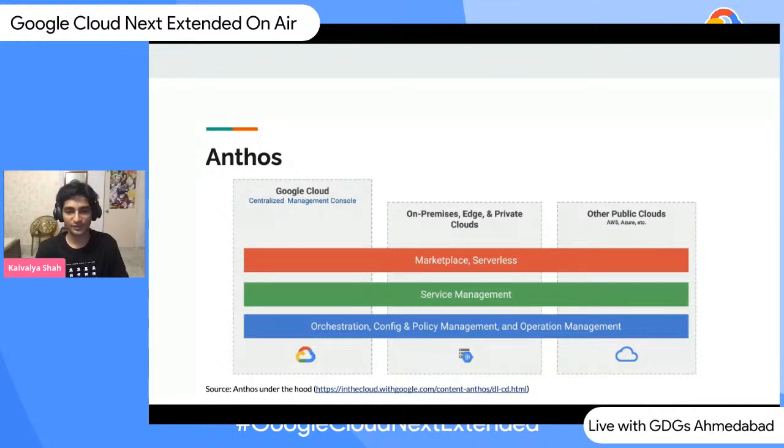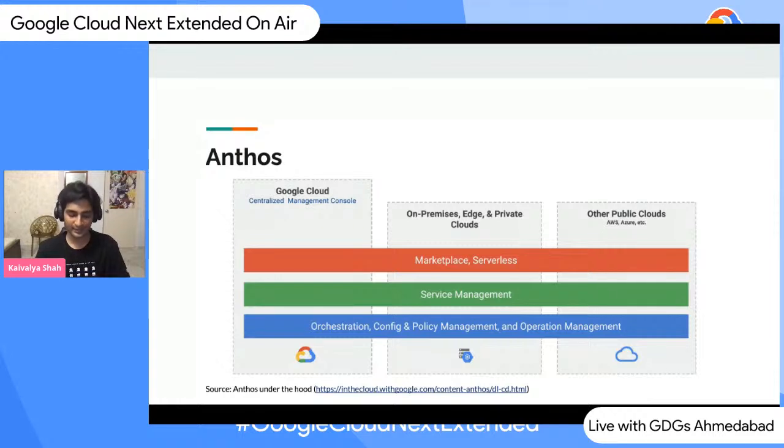So starting with Anthos on other public clouds. GKE, which is Google's managed offering for Kubernetes, is also available on AWS and on premises. So GKE on AWS and GKE on premises. These are separate services which you can use independently, even if you're not using Anthos. So using GKE on-prem or GKE on AWS, you can provision those clusters in a managed fashion, and Google will manage the master node and the configuration for the Kubernetes components.